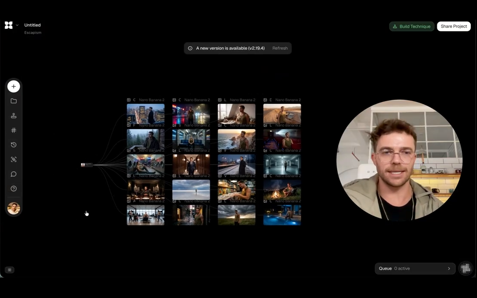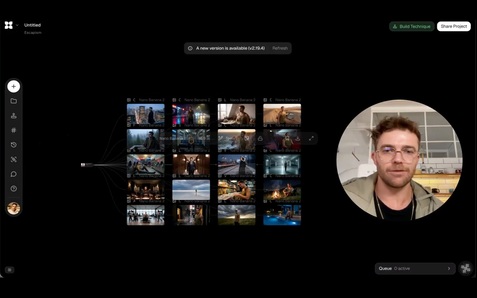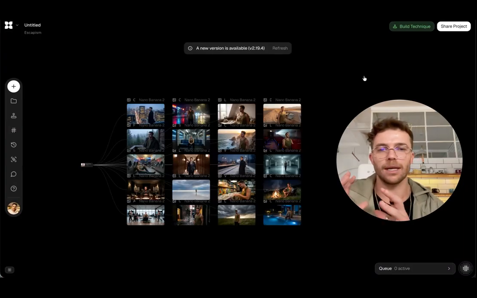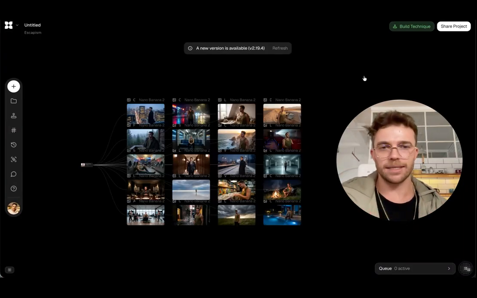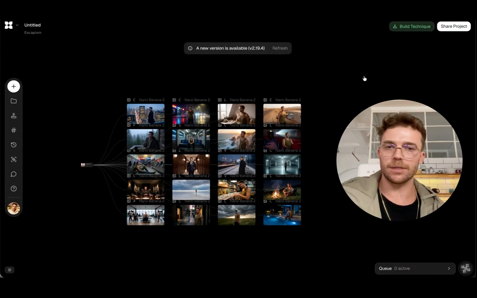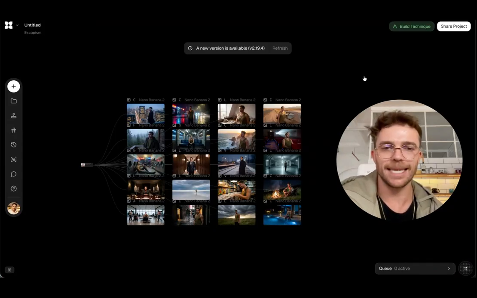If you wanted to turn this into a technique, you could upload your characters on the left here and then generate these different scenes. And then by using the build technique feature, you can use your input images of your actor and then produce 10, 20 different cinematic scenes. These are all obviously of different environments, but if you want to get very consistent and build out a set of images where that's maintained, you can absolutely do that.